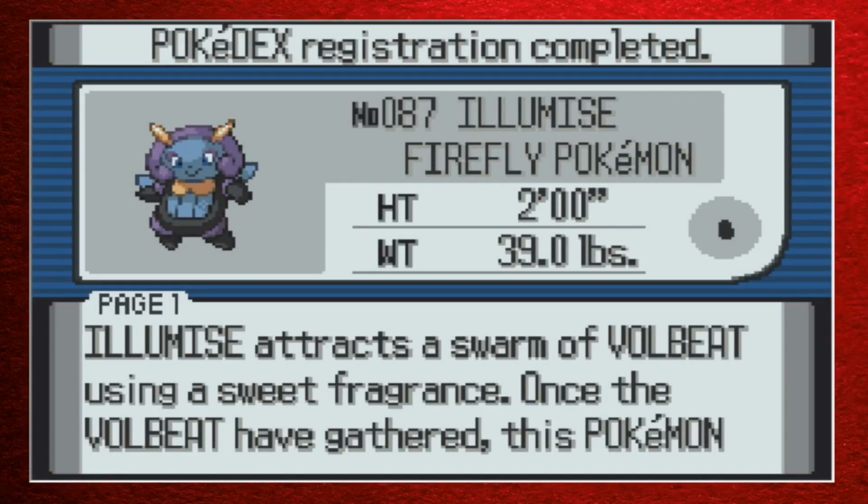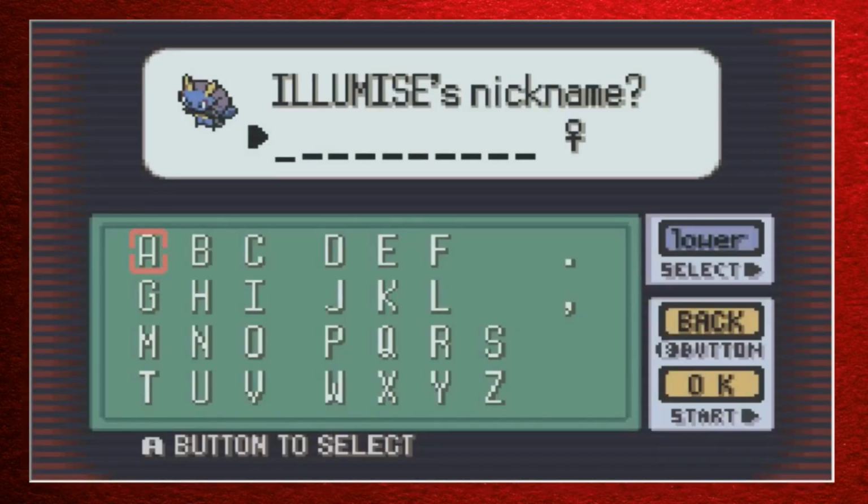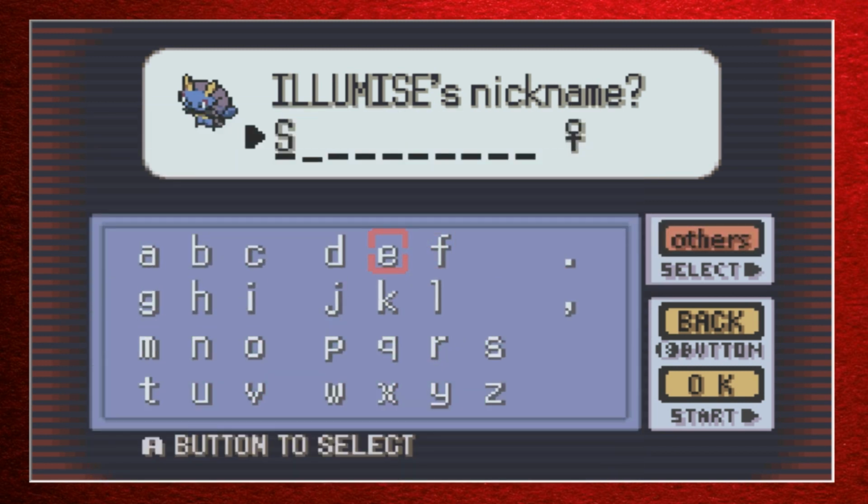Now, if you didn't know, Illumise is a 1% encounter rate on this route, so it took me about 40 minutes to catch Illumise, which is ridiculous, but I got it anyway and now Illumise is on the squad. Now you guys know that I'm dumb and uncreative and can't really think of names, so I just decided to call it Subscribe, to remind you guys who haven't subscribed yet to subscribe.